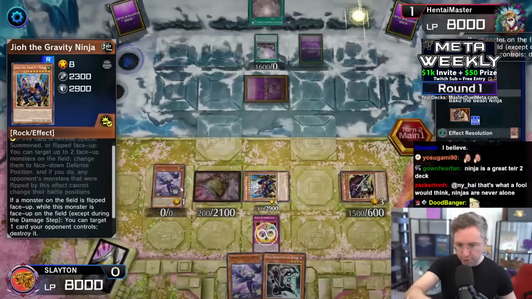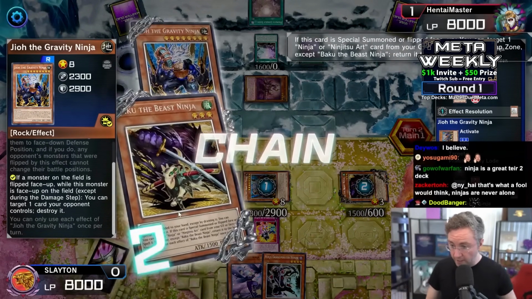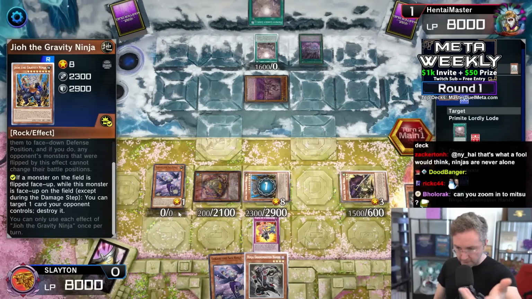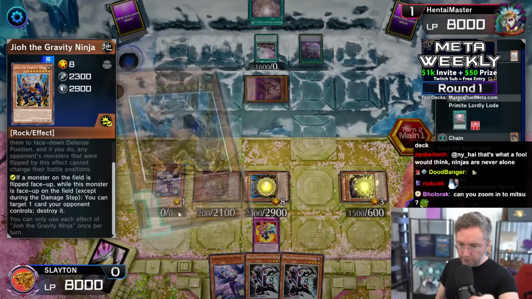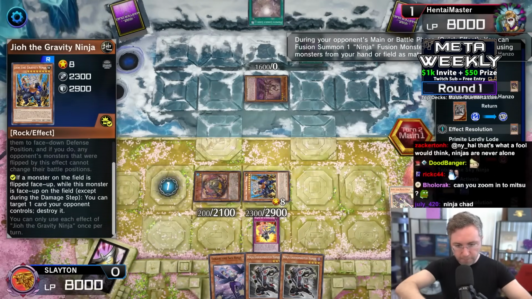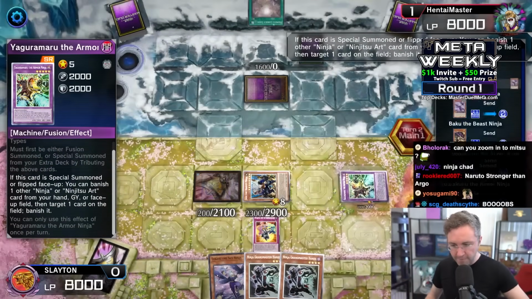And then we could banish the drill beam with Tobari. We're gonna use the Geo effect, also an additional disruption. If a monster on the field is flipped face up while this is face up on the field, you can target a card your opponent controls and destroy it. Destroy the load before it summons a Blue Eyes from the deck, and then Tobari's gonna fuse into the Yagumaru, which will banish away the drill beam.